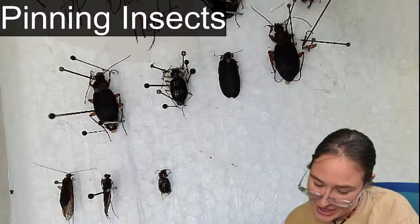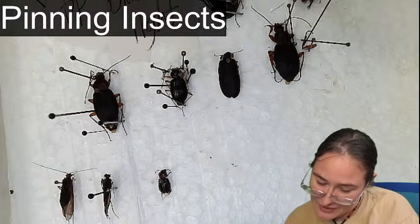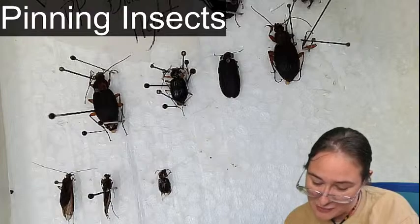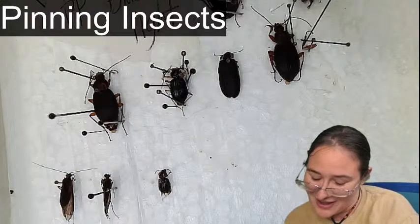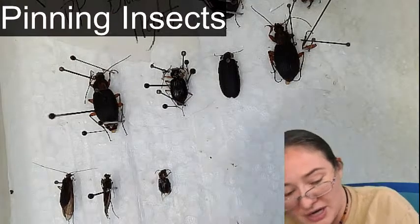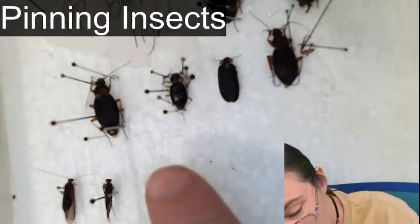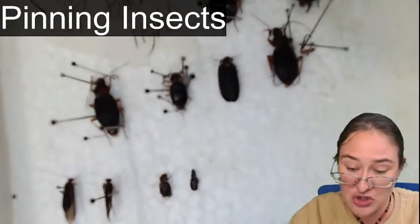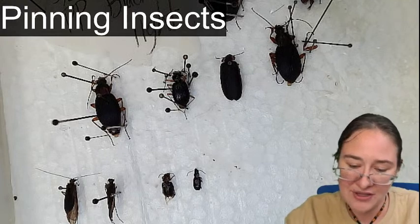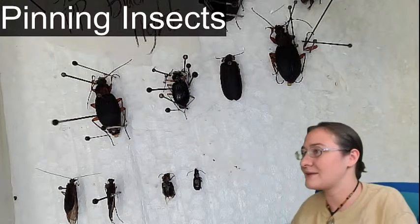You know, funny enough, I have not yet collected a Japanese beetle for my collection. So that's one insect that's super common. You can find them pretty much everywhere, and I'm still going to be going out and grabbing one for my collection shortly. I actually saw one today. I could have collected it.